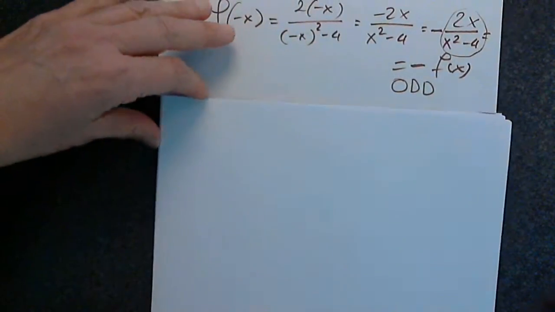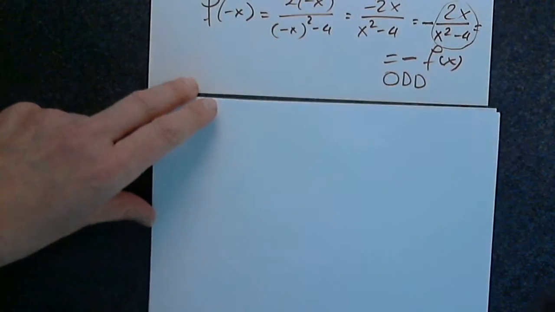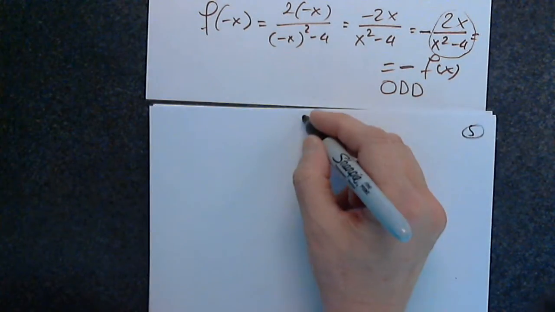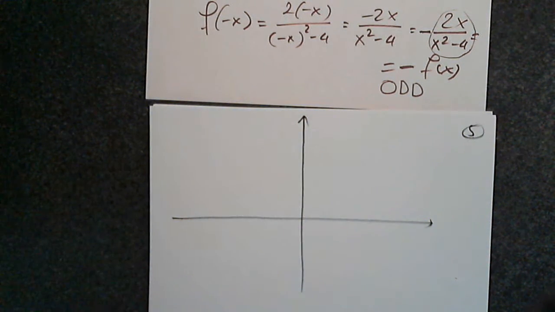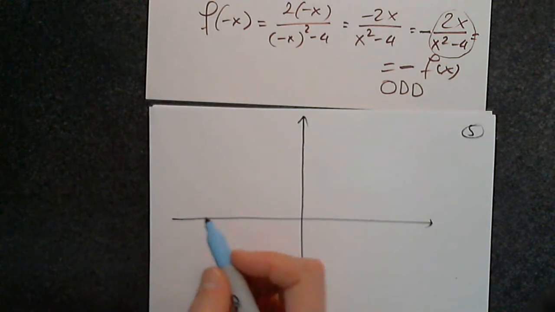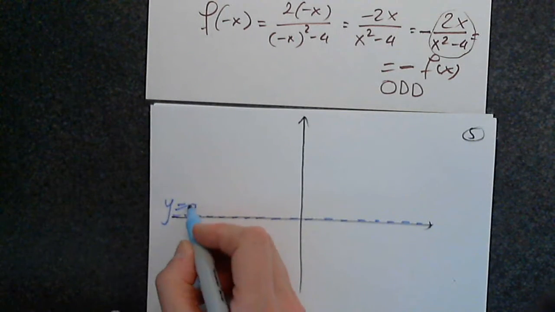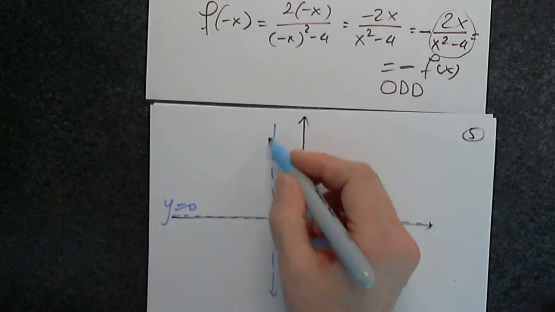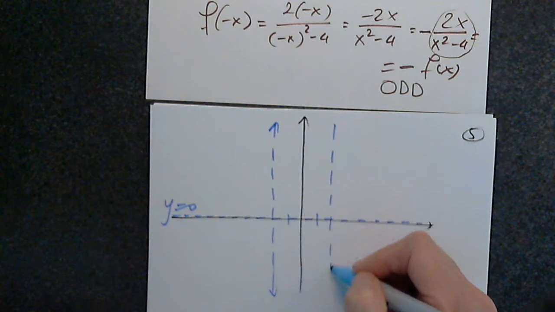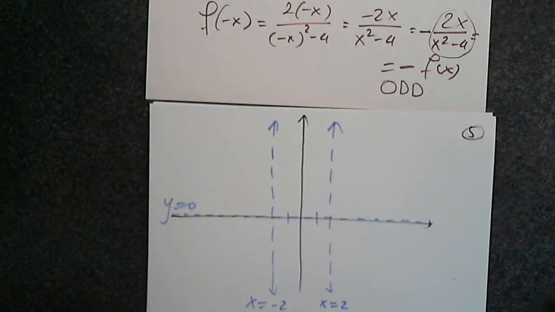So when we graph a function with asymptotes, what must we graph first? The asymptote. The asymptotes, very good. Now, when the horizontal one is on the origin, we just write it, y equals 0. It will be an overkill if I do this, but I will do it just to make sure that we all see it. Then at negative 2 and at positive 2, yes. Very good point. X equals negative 2 and x equals 2.